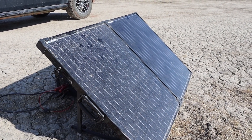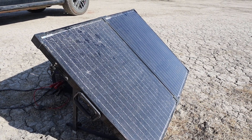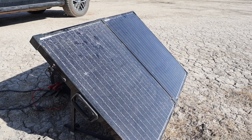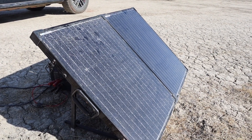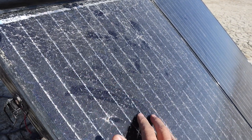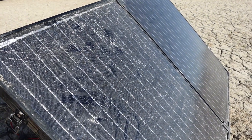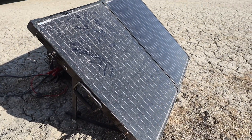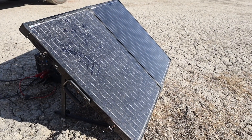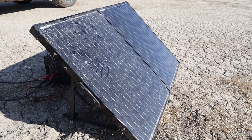Hopefully you can see some of the cracking I was talking about. I discovered it when we got out to Moab — it had been a little while since we used it and it was in its case. Just from jostling around or getting pinched between something, it's kind of spidered and cracking, though it hasn't released any shards. These panels are also a little dusty — being in the desert and how dry it is, it's been tough to keep them super clean. We wipe them down every now and then but they still work okay, though probably not as efficient as if the glass wasn't broken and they weren't so dusty.